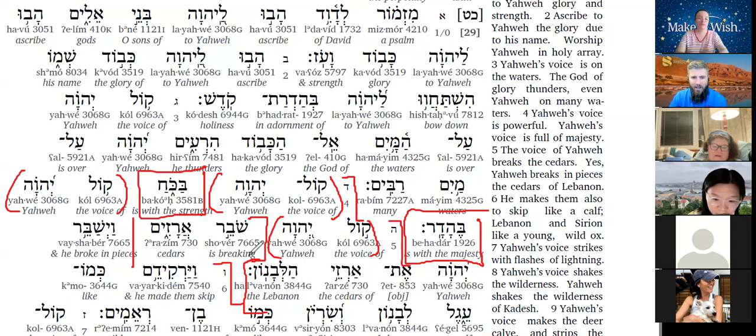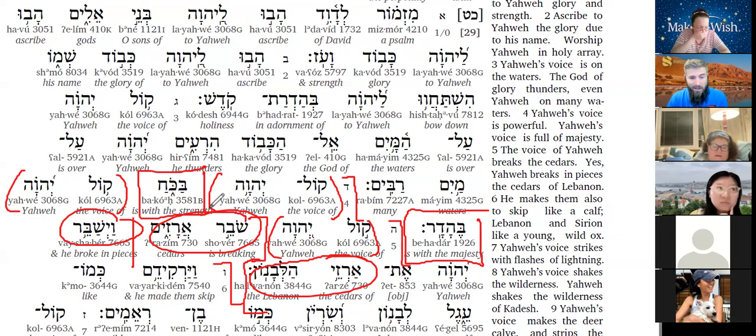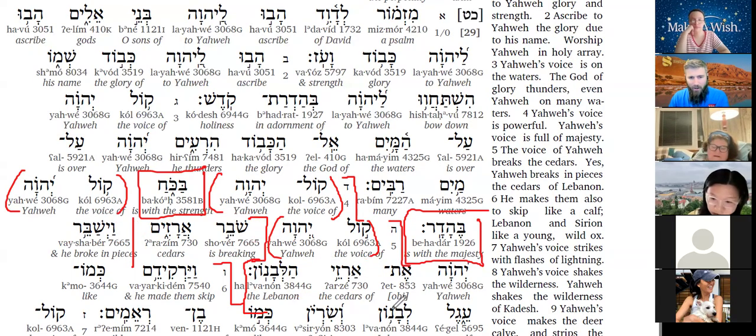So it's repeating itself, breaking the cedars of Lebanon, right? If you just say breaking cedars, you're like, wow, breaking cedars, that's something. But then breaking the cedars of Lebanon, why is that even more spectacular? Because they were the best. They were the biggest. They were the best and the biggest, and those are the ones that Solomon used to build the temple. So they are majestic trees or large trees.